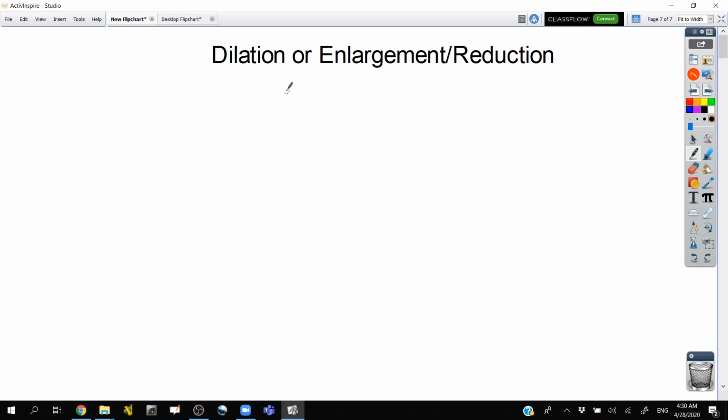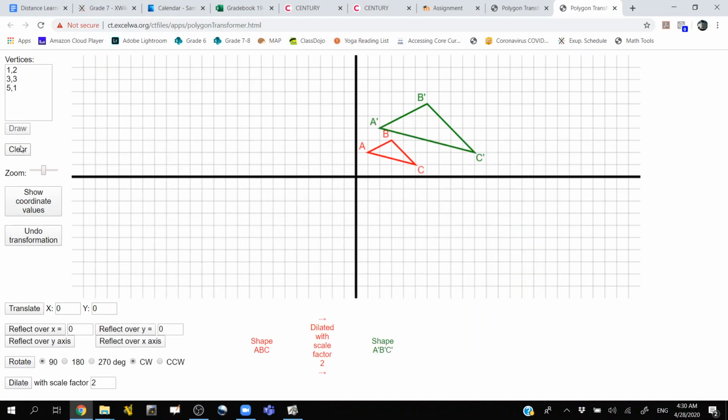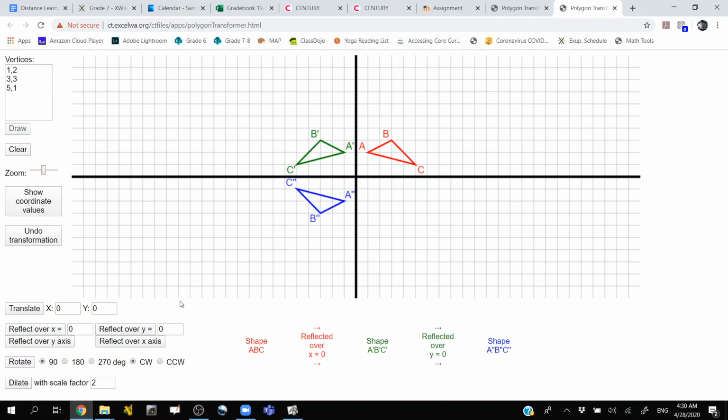The last piece we need to add is this one last idea of dilation, or the other name for it is enlargement or reduction. It'll be easier for me to talk about it here. So if I clear this, if I start with this triangle, we've got the same triangle that I had before. So the point A is at 1, 2 like we're used to. And you can see we can do translations. These all work normal. Reflection over the X and Y axis, this is what I did to come up with those things. Clear it, draw it. I can rotate things, great. I can also dilate. So let's look at what this looks like.